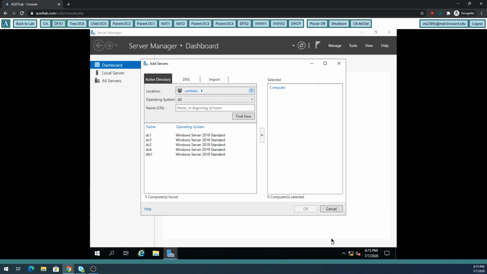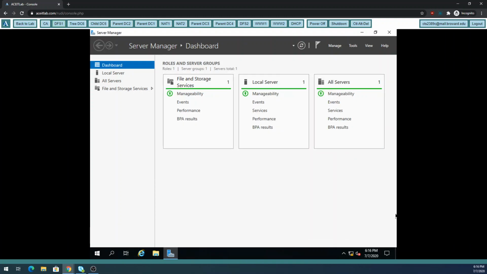to this server manager. The problem is I'm going to pause the video again. I'm going to wait like 15 minutes because I need to replicate, because when I joined this to the domain, it joined either DC3 or DC4. So I need to wait till that information gets replicated over to DC1. Because when I query Active Directory, I'm probably querying one of these two DCs, but it hasn't been replicated over to 1 or 2 yet. So I have to wait for the information from 3 or 4 to get replicated to 1 and 2. So I'm just going to pause the video, give it like 15 minutes and come back.